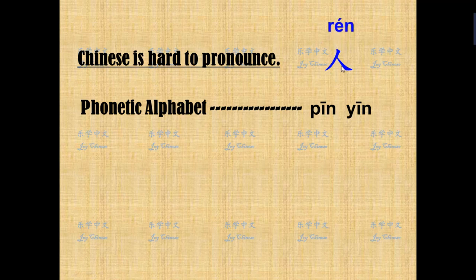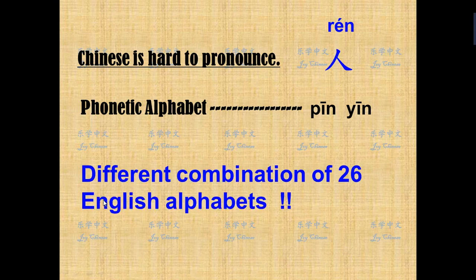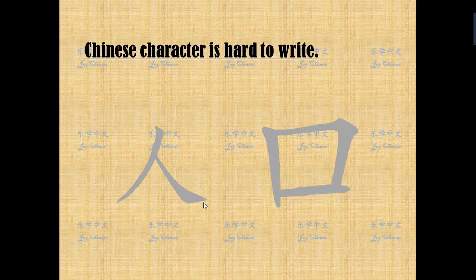What is the Pinyin of this human, this person? It's Ren. You see, it's exactly like English, right? The only difference is here we got a different tone for Chinese. And this is the secret for how to pronounce Chinese. Now we know we are going to use different combinations of the 26 English alphabet letters to help us learn Chinese. So, do you know the 26 English alphabet letters? Of course, yes. So you're on your way to learning Chinese pronunciation. So far, we solved two problems. Then we come up with a new question.